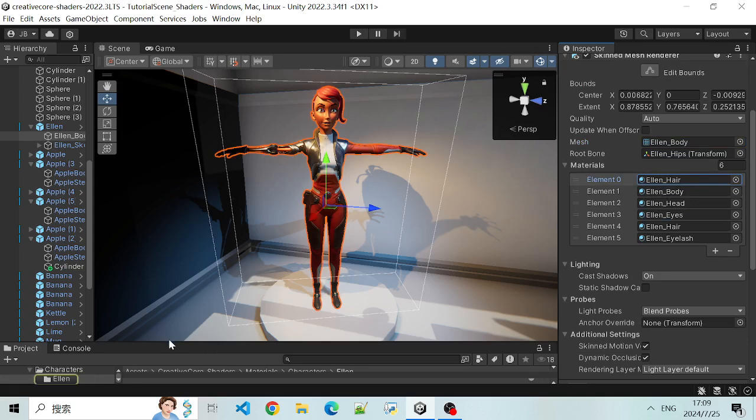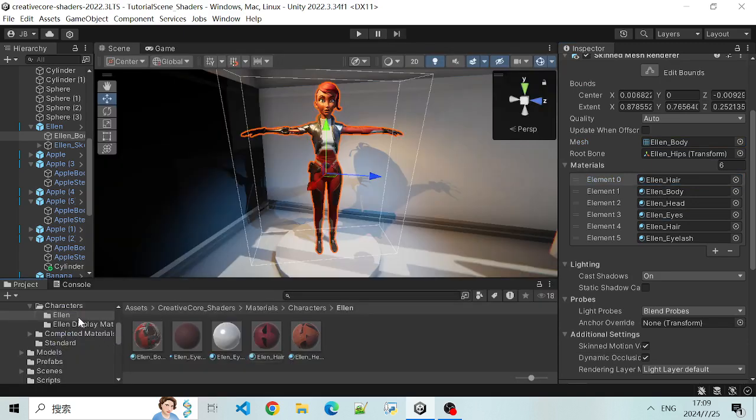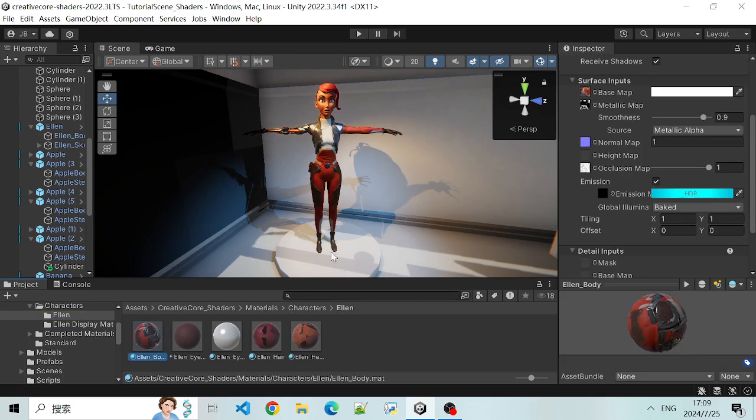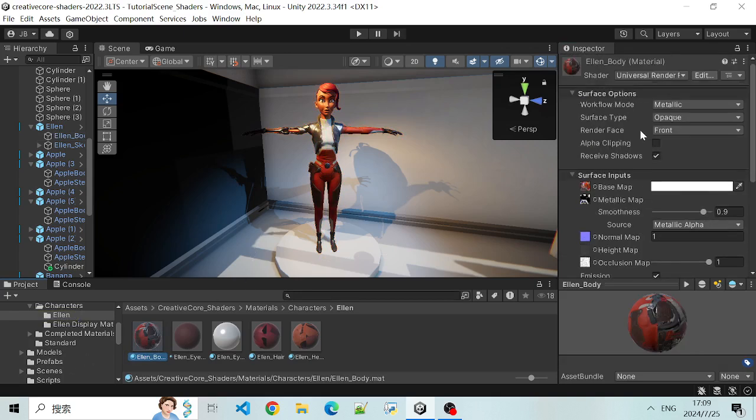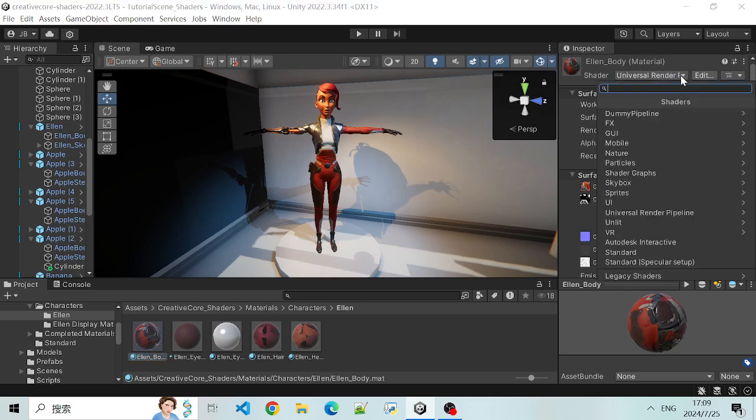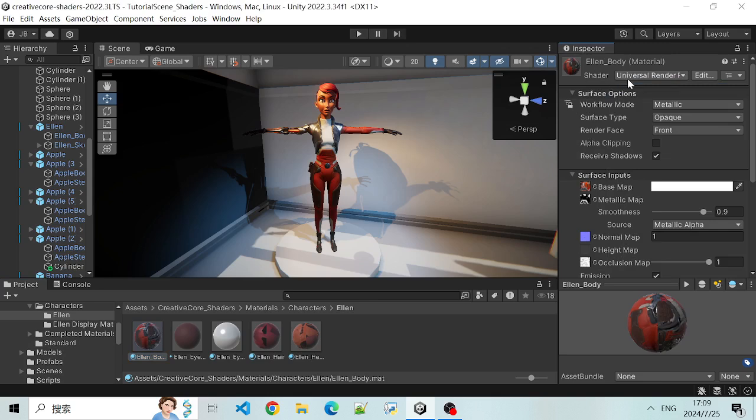And if we click the material, it will also be shown in the project window, and we can have a look at what the material looks like. Okay. Maybe there is the shader here. The shader could be made by code or could be made by shader graph.